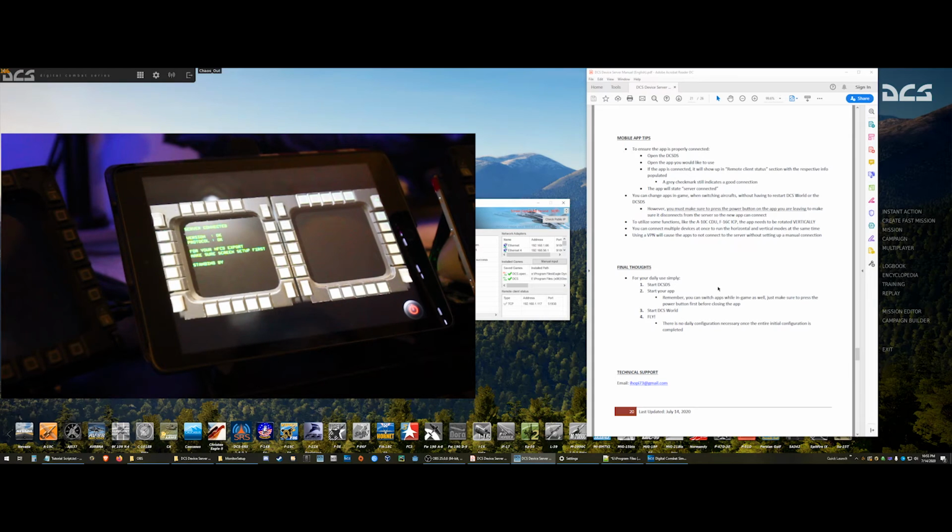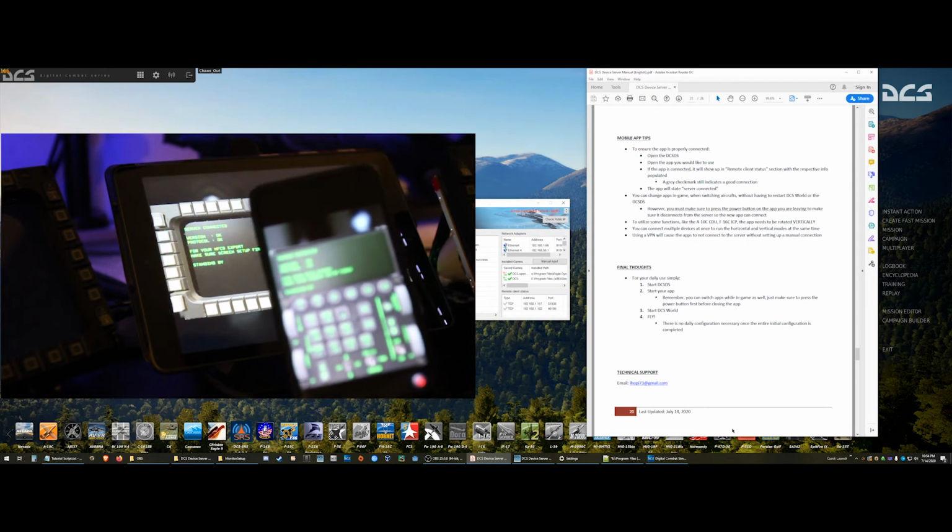Or what you can do is connect multiple devices at the same time. So say you are someone that doesn't have the MFCDs, DDIs, whatever you want to call it, for that device. You can keep these two devices open on your tablet, and then you can have something like your phone.